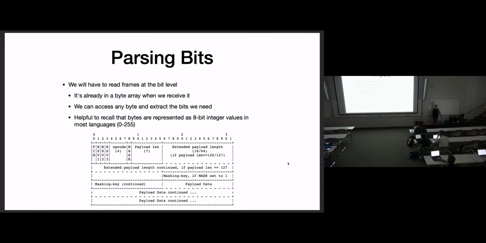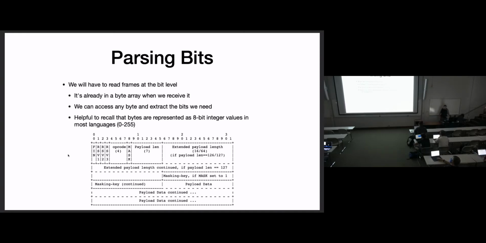So let's talk about parsing these things. The IP, TCP did their thing. We get this packet, this frame, and we have to parse it. So I want to take a brief talk about parsing bits. This is where we're finally getting into bit level parsing. We're getting at the lowest level that as programmers we have access to anyway. Lowest level of information being communicated, individual bits.